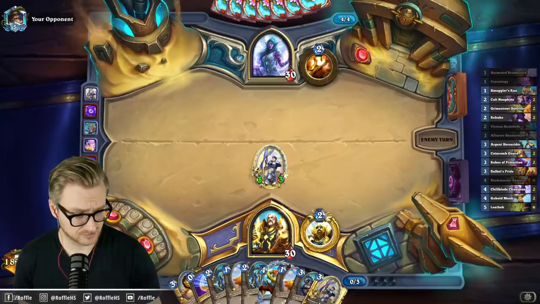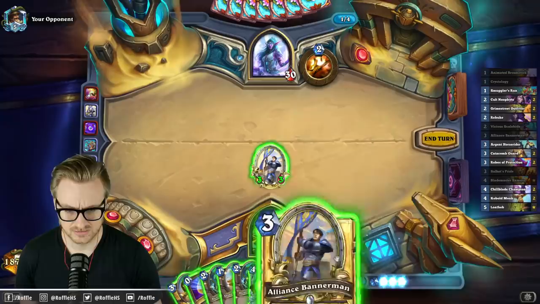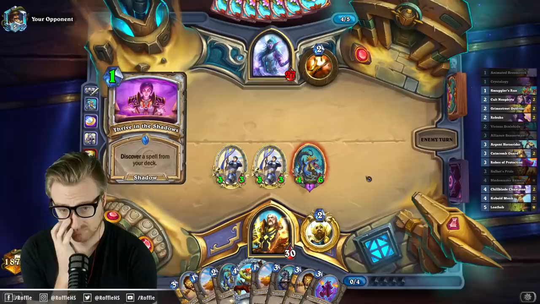Why didn't they play that last turn? They had it. Did they not have the essence? Really, it's Neophyte? That's really bad for me. At least I've got chonky minions. Wait, they just don't have the essence.